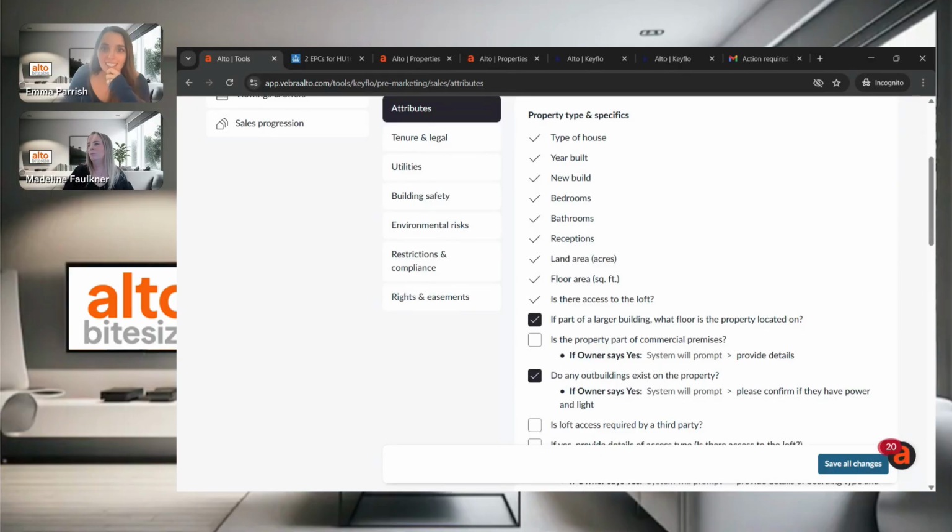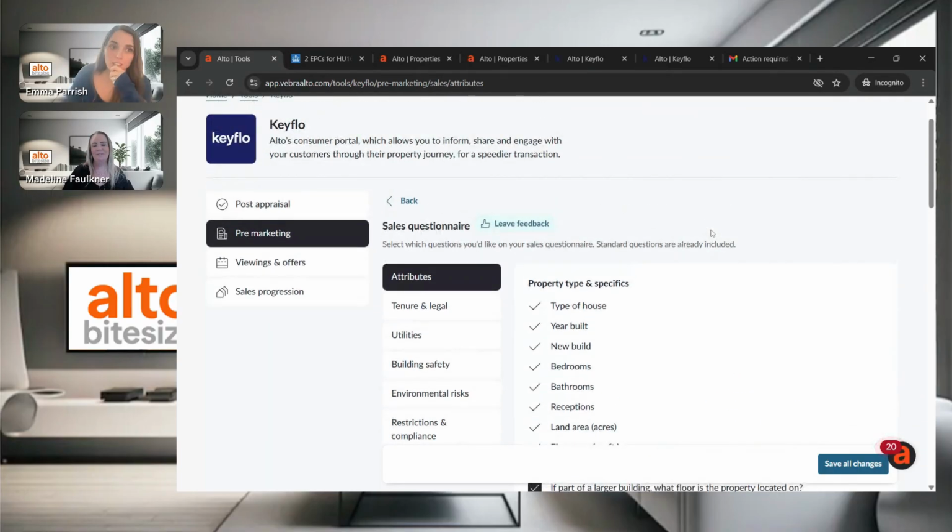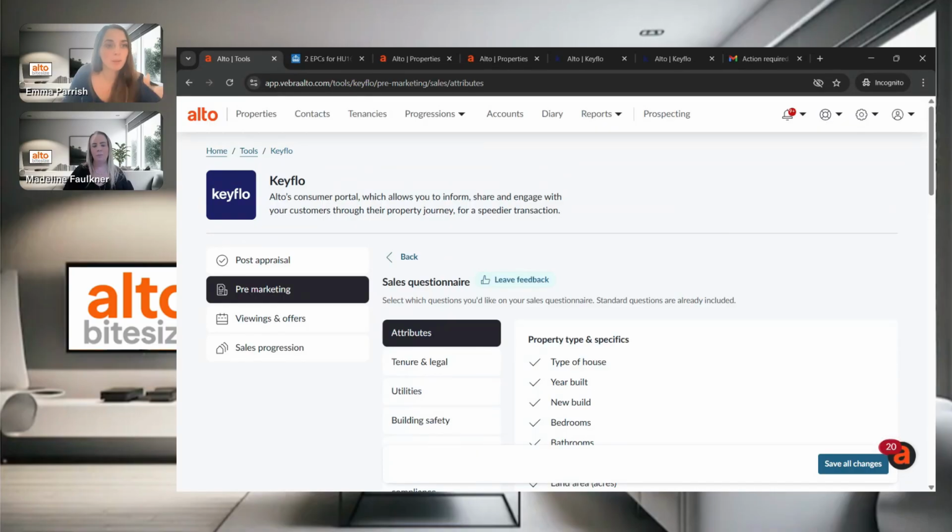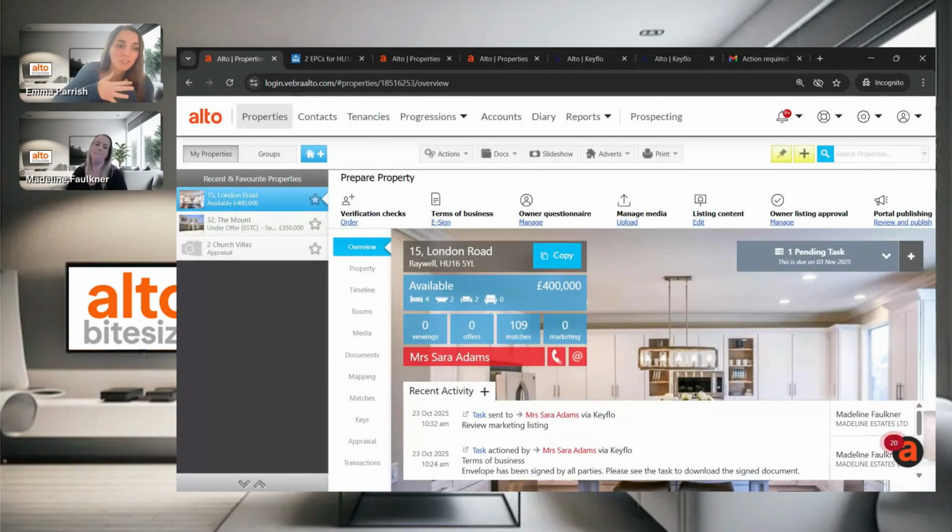I've just seen a question come in asking whether the point of the changes is to remove our need as an agent, as it seems to be heading towards us being an online agent. It's not that at all. It's purely to streamline the processes that take the most time but could be a quick job, freeing up time for the stuff that really matters: going out, doing your appointments and viewings, booking market appraisals, and planning. It's purely to speed up the admin, like using AI ethically in a way that boosts you rather than replaces you.